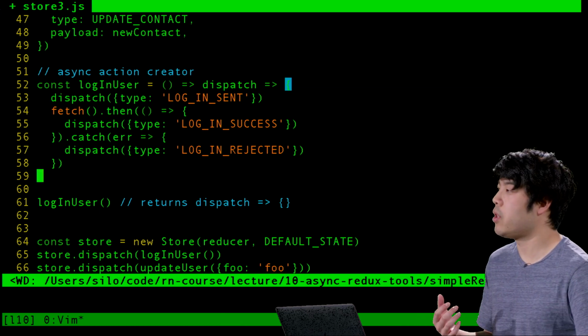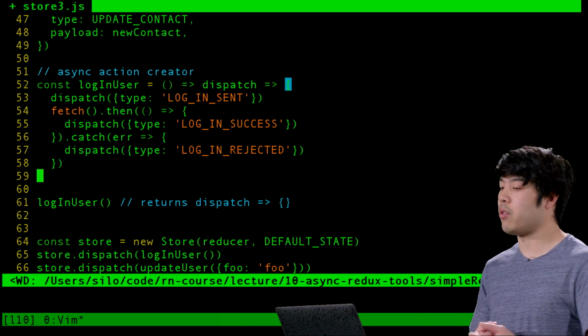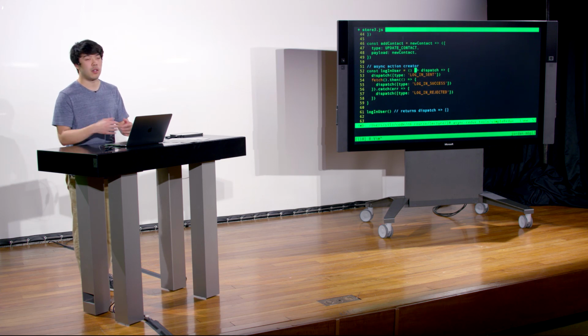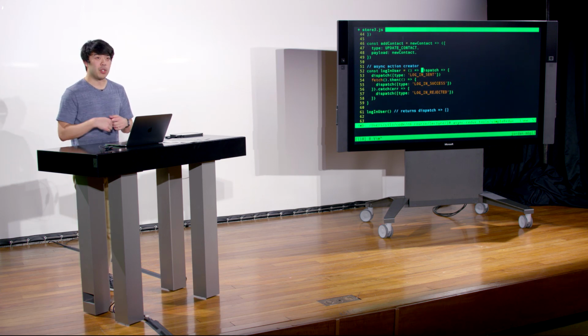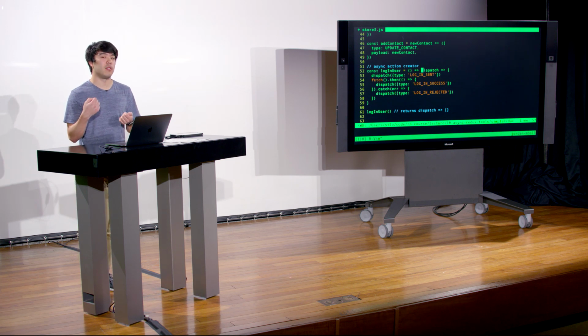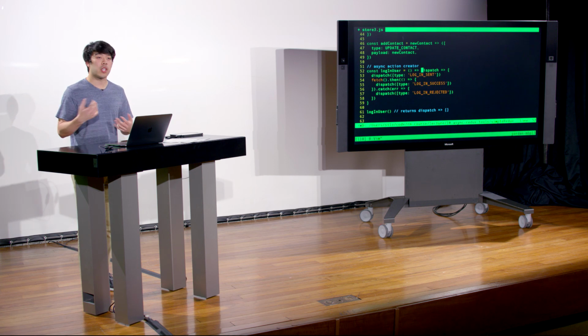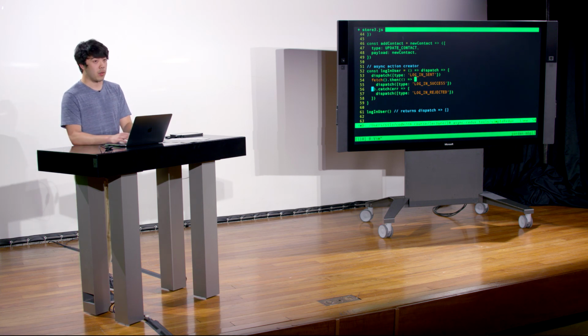And now we have what is starting to resemble an asynchronous action creator. It's a function that takes currently no arguments. It returns a function that expects us to let it know exactly how it should be dispatching these actions. Then it goes ahead and actually dispatches an action here, and then it sends a fetch request.